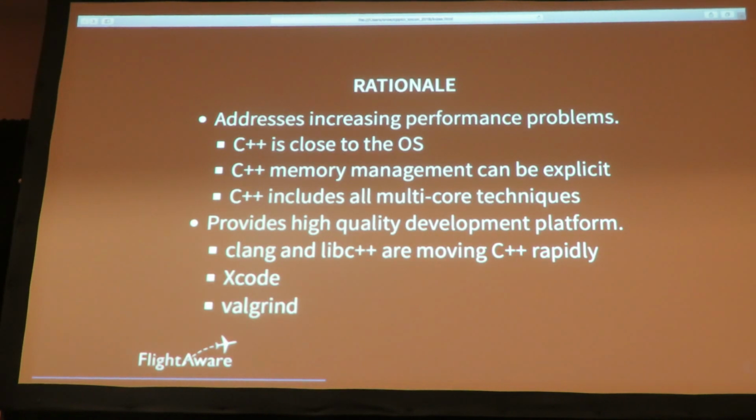So why cpptcl? Every day what I look at work is performance. I can't think of anything I'm working on that does not have major performance dimensions in it. And that matches my skill set as a programmer that's done a lot of low-level stuff. So C++ is very close to the operating system. If you want to do explicit memory management, you can. You get every kind of multi-core technique. You don't leave anything off the table. It's jack of all trades, right? And it has a very high quality development platform.